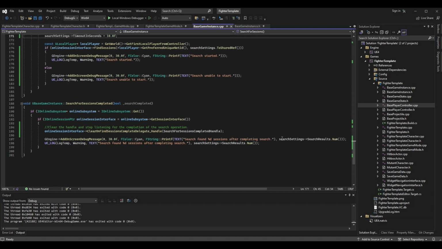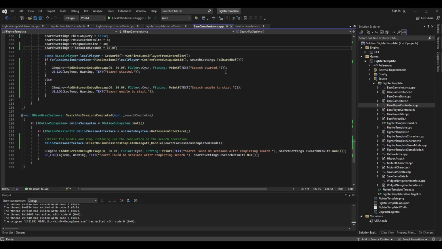And now these search settings that were passed into the find sessions function have all of the search results filled out for these sessions that they found. So all we need to do is print out that data and we will know that we found a session. If we find 0, then we know that no sessions were found. But if we find more than 0, we know that at least one session was found.